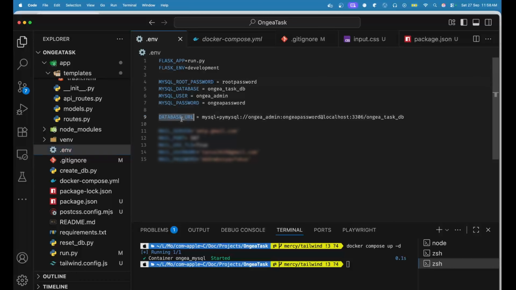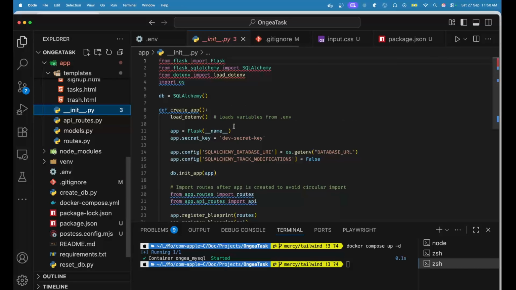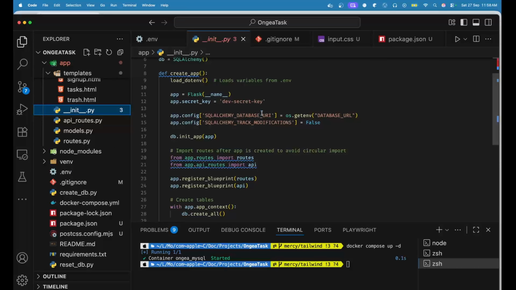So this is for a database URL. You can have these credentials in a URL format. If you look at this, this is just the user. This is the password. This is the port, and this is the DB name. So we put it this way so that when you're starting the application, when you're initializing it here, you can just use the DB URL. This makes life a little bit easier.